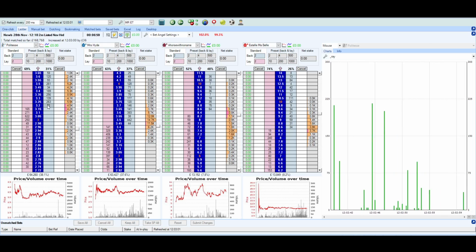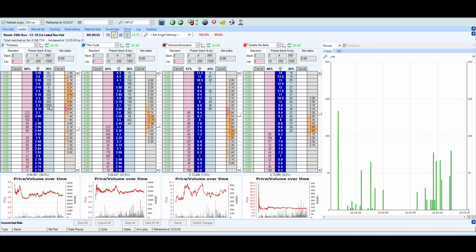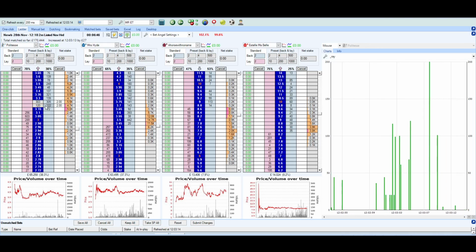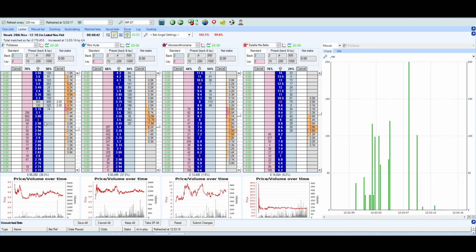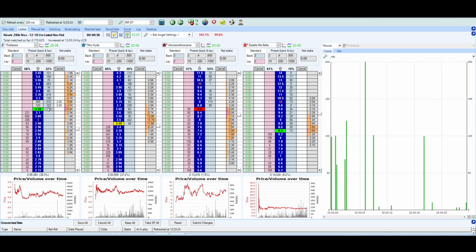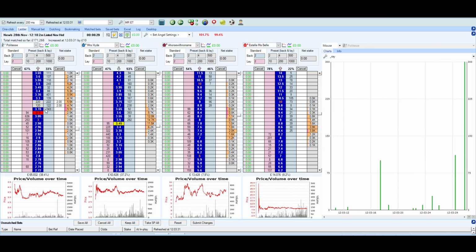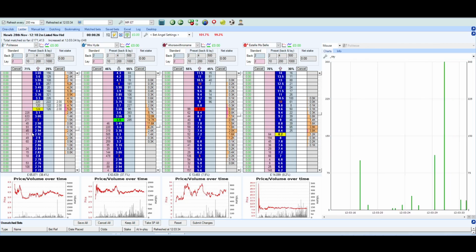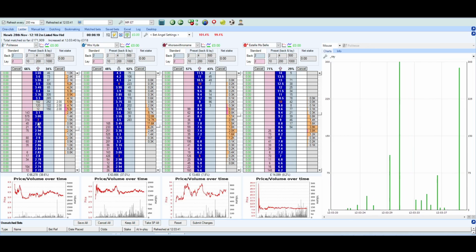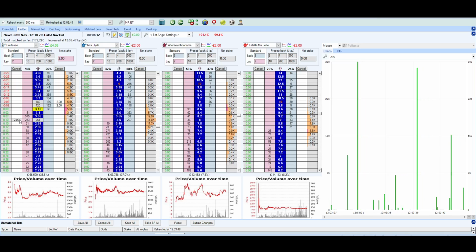Of course I could preempt it, put in a short now, but that is slightly more risky because it hasn't been confirmed by the market as of yet, and 3s is a good reference point. I know at 3s it's a psych level, so people are going to be more inclined to be buying or selling around that price. So this is a bit of a speculative move. I'm anticipating that the price could break 3s, or at least find support at 3s. At least with this position here, I'll have some skin in the game to potentially take advantage of that.